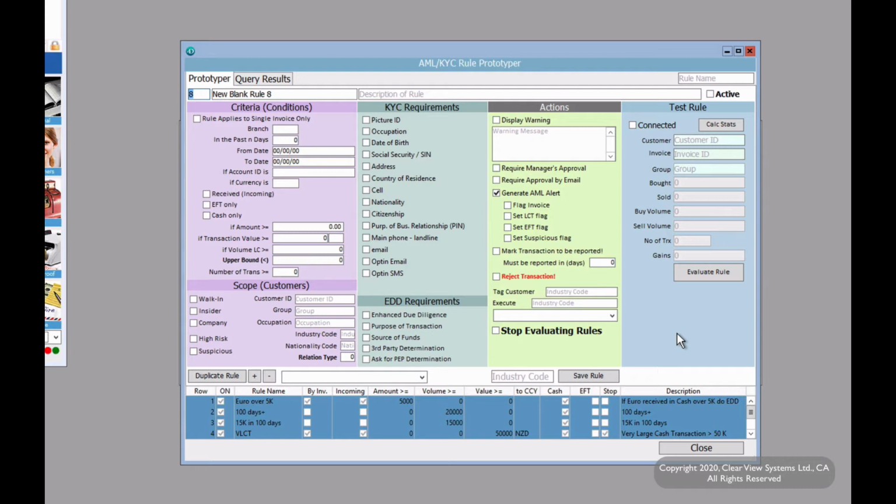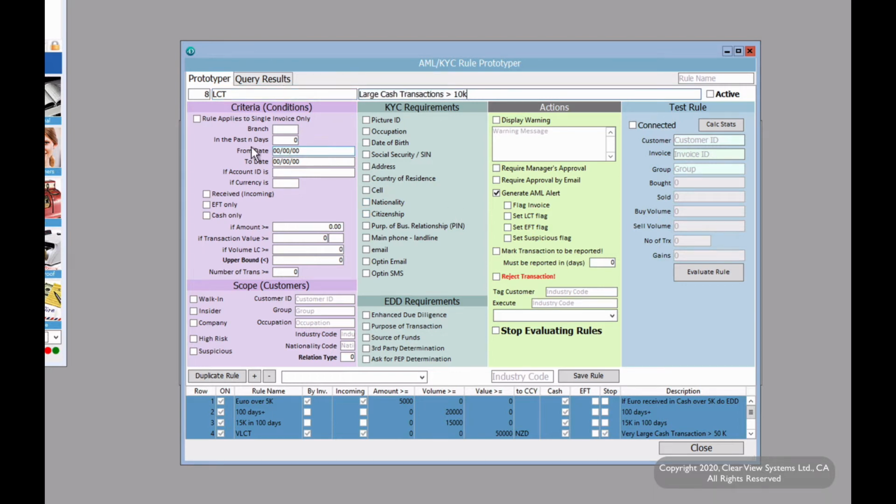Now, what is the purpose of this module? Say we want to create a rule that will report large transactions, and in this case, that could be a value of greater than 10,000, for example. So let's create a rule that will report large cash transactions. Here at the top is where we will identify the name of this rule. So here, let's say LCT, which stands for large cash transactions. And here we will need a description of the rule.